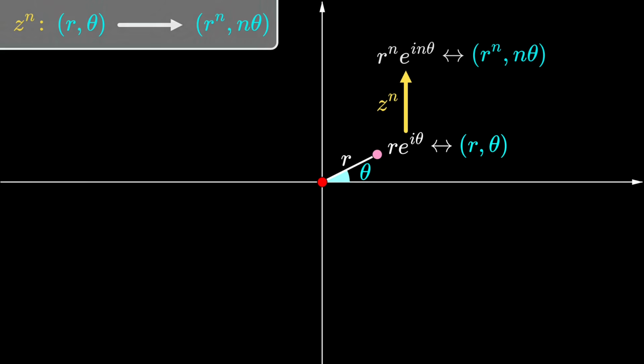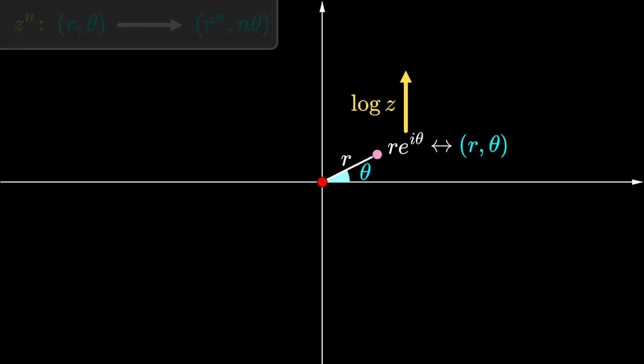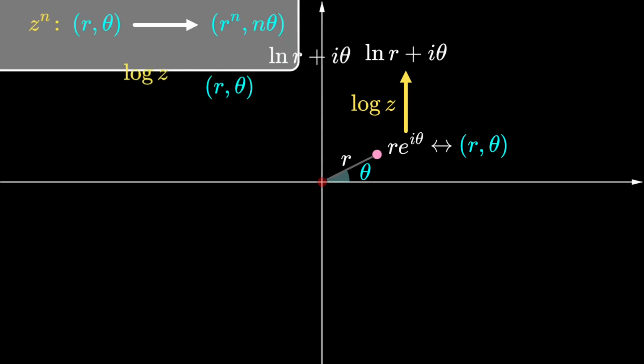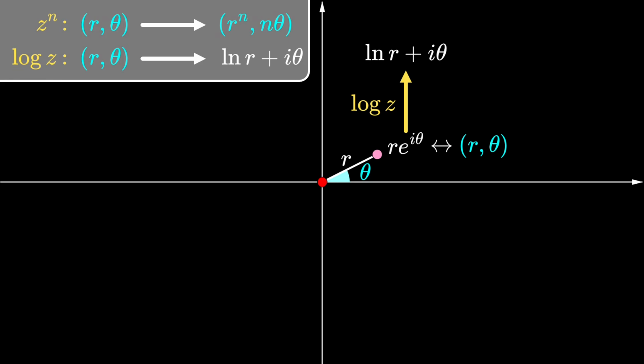What about applying logarithm to a complex number? Well, it becomes the real logarithm of r plus iθ. The polar form doesn't give us anything useful, so let's leave it like that. So the log of the polar coordinates (r, θ) gives ln r plus iθ. Again, we put this aside for later.